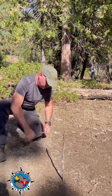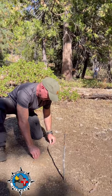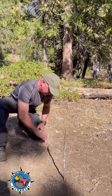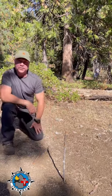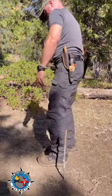Then what you want to do is take as straight a stick, or if you've got a straight line, mark that line straight across. There's your east-west position. Stand toe to toe. There's your north.